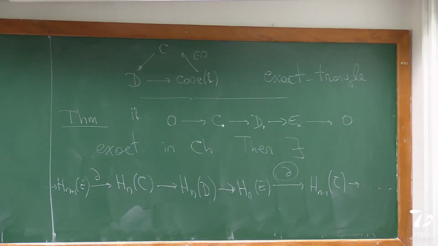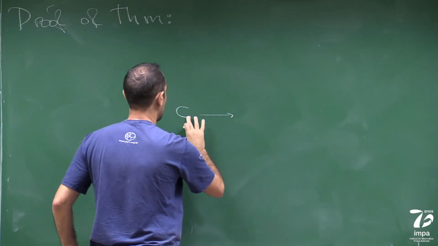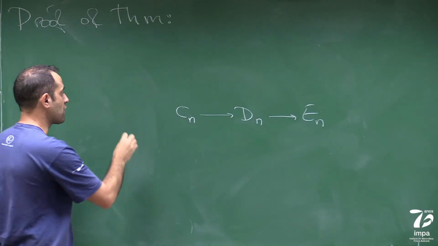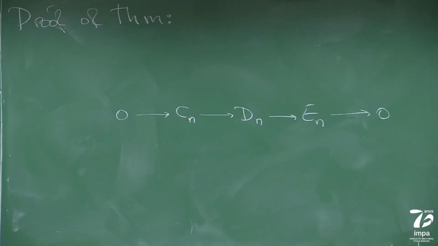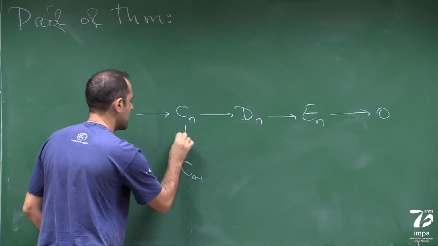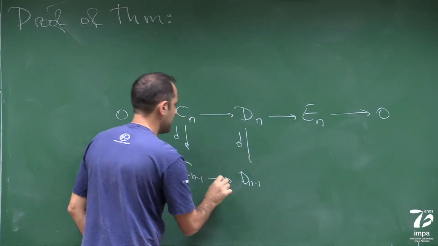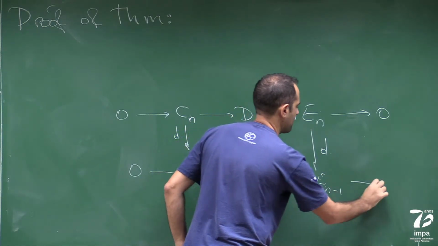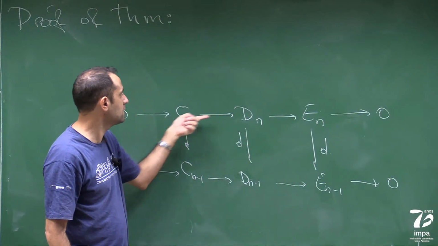What do we have? Well, I have C_n to D_n to E_n. And this one is exact because I started with an exact sequence of complexes. So for each n, I have a short exact sequence in my category, in this case R modules or whatever abelian category you chose. So this is exact. And I can apply d to that guy. So this is C_{n-1}. Differentials go in that direction, d, I get D_{n-1}, and this is the map that I started, and this one is also exact, D, E_{n-1}. And this diagram commutes because these were maps of complexes. So these diagrams commute, meaning these maps here are maps of complexes.